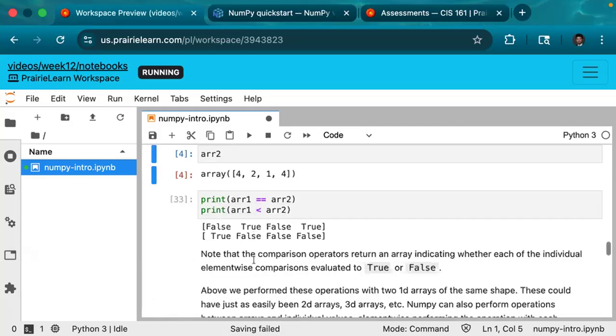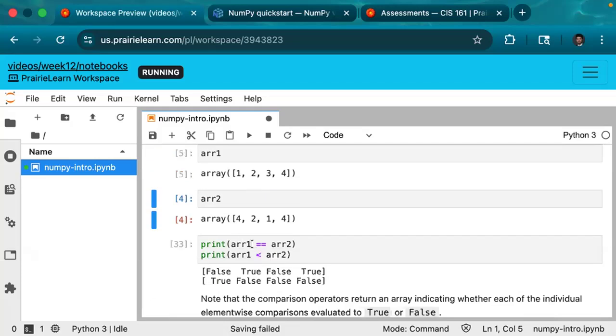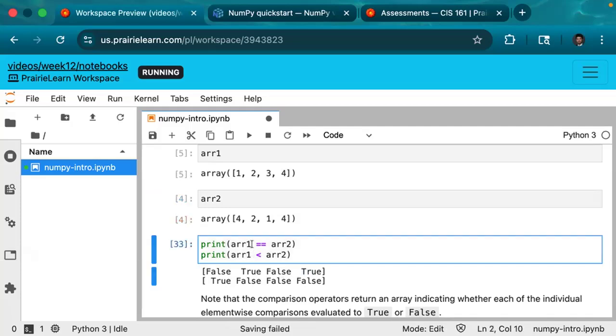And we can also use comparisons. Array 1 equals array 2. You would get the first element were not equal. Second are equal, so it's true. Third is not, so it's false. And the last items are both 4, so it's true. And it's the same for greater or smaller comparison.